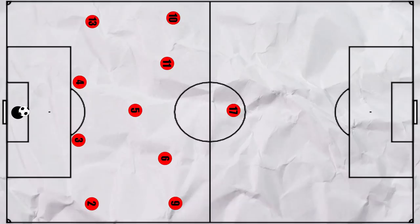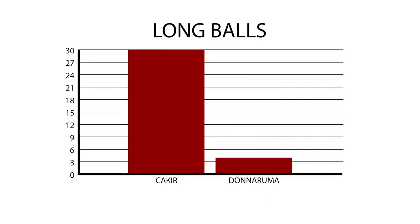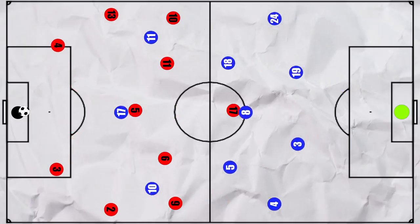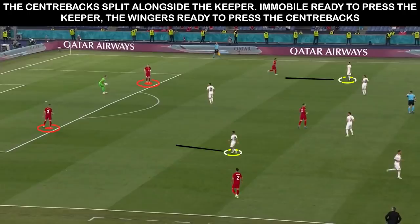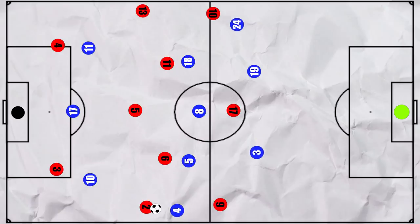Now let's briefly touch on a couple of things Turkey did in possession. Generally from the goal kick, particularly with the scoreline level, they looked to go long to Yilmaz or Karaman, but with little success — Shakir attempted 30 long balls. They did look to build short at times, with the centre backs building wider. Italy were keen on the press, with Immobile pressing the keeper and both wingers tucking in onto the centre backs, often forcing a clearance. At times the fullbacks would be free as a result in these phases, and Shakir could look to find a free fullback, which could be effective. However, the Italian backline would shift across to cover quickly, with the fullback pressing his opposite number whilst the centre backs shifted across.